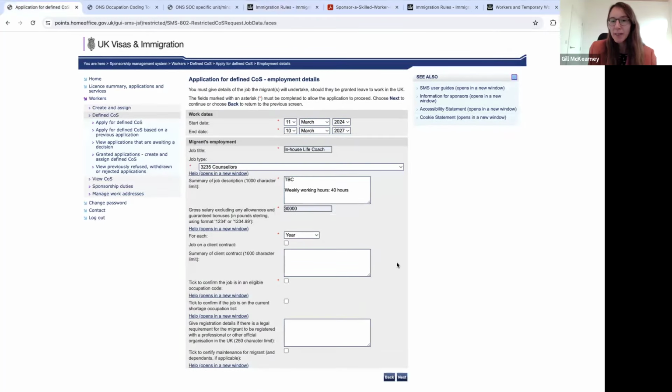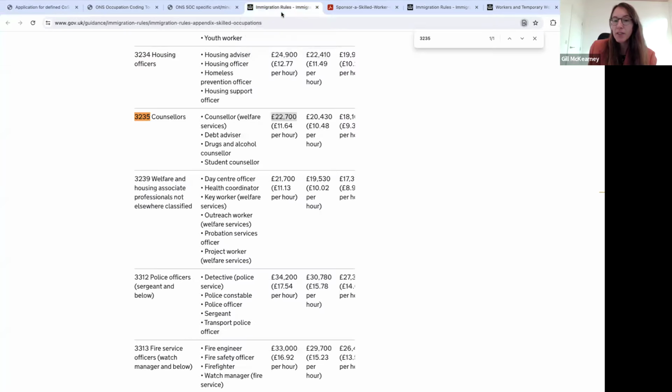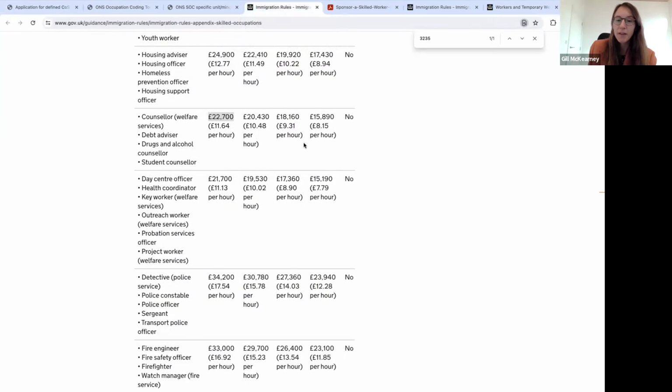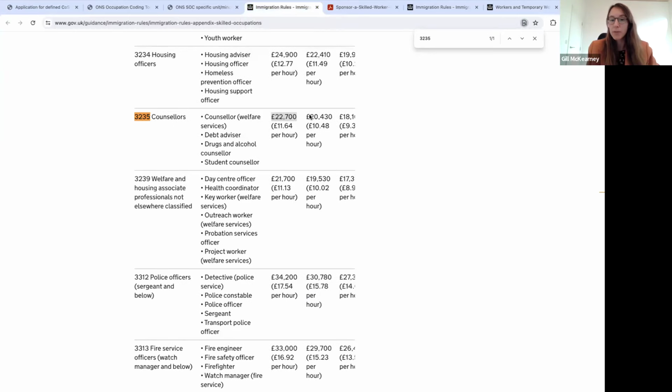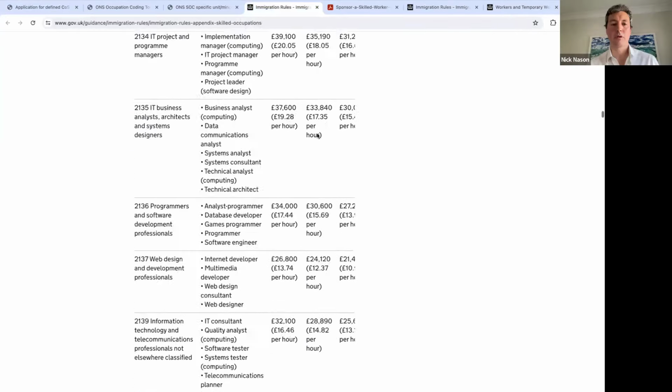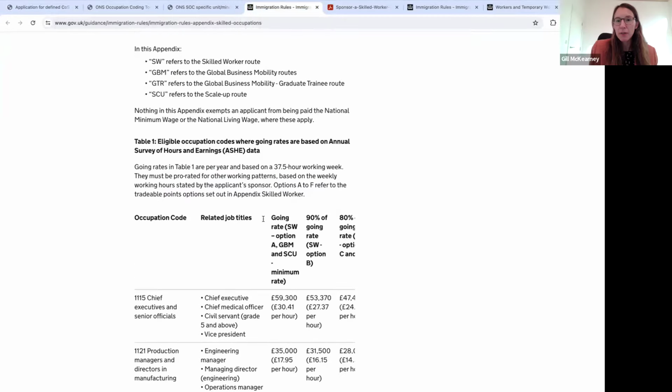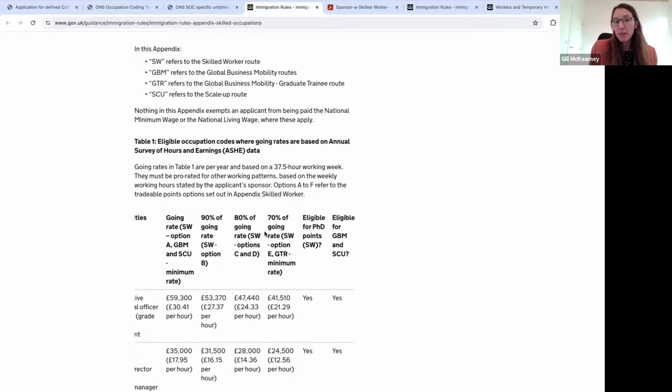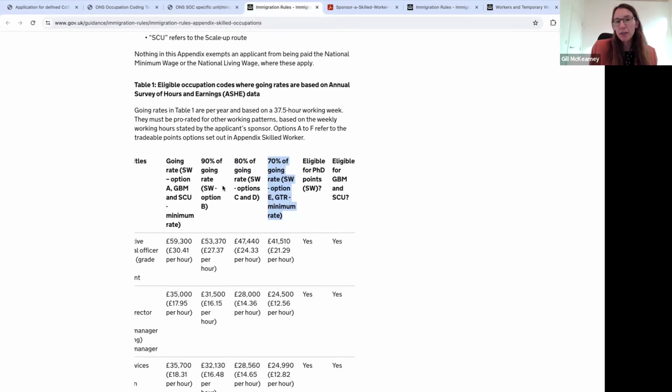So I talked about some exemptions to that. So the overall minimum salary can be lower in some circumstances, such as where someone is a new entrant, which means that they're either aged under 26 or switching from a student or graduate route, or if they're in a shortage occupation. So I think the shortage occupation is 80%, for example, and then the new entrant is 70%. And then I think there are some categories where you need a PhD for your job, then you might get the 90% as well.